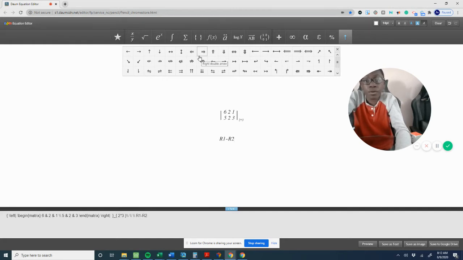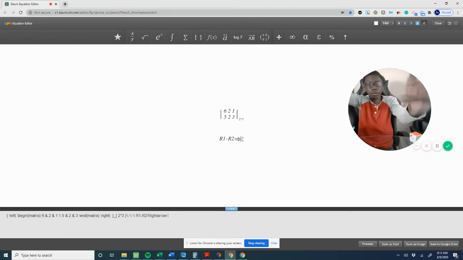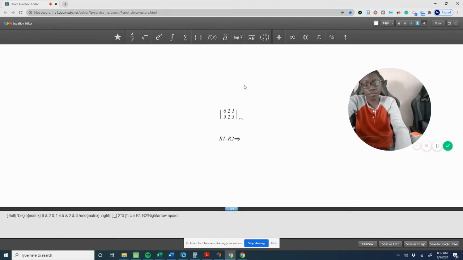Right, we have our arrows here. So we put the new matrix right here. And what we're going to do here is choose which row we're going to replace in the matrix. So we have R1 minus R2. This whole new row has to replace something, so let's have it replace R1, for example. This will be the new R1. The new R1 will be R1 minus R2.